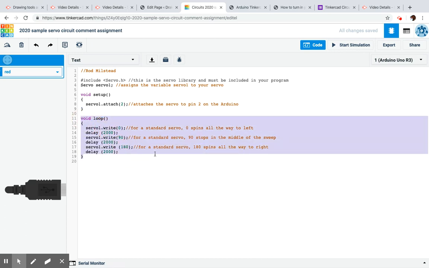The loop is controlling what happens in the program itself and also has some handy comments. So we start off servo1.write(0), which is going to sweep that servo arm all the way over to the left to 0 degrees. Then after a 2 second delay, 2000 milliseconds, it's going to write 90 and sweep it so it is halfway through its arc, if you can imagine it being like a half circle. And then it's going to stop in the middle of the sweep. We've got a 2 second delay. And then servo1.write(180) is going to sweep it all the way back to the right. And then wait 2 seconds. And because this is a loop and there's nothing to interrupt it, it's just going to go right on back and do it again. And for this assignment, that's all I want, friends.